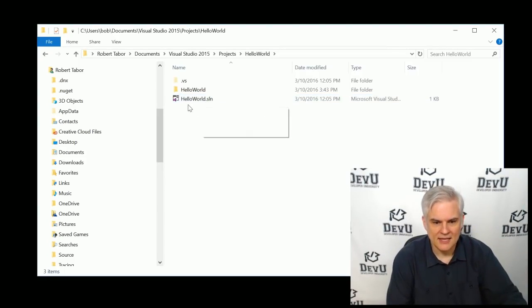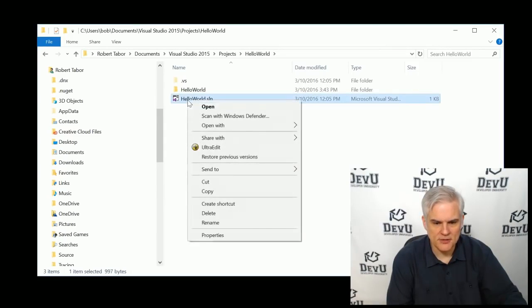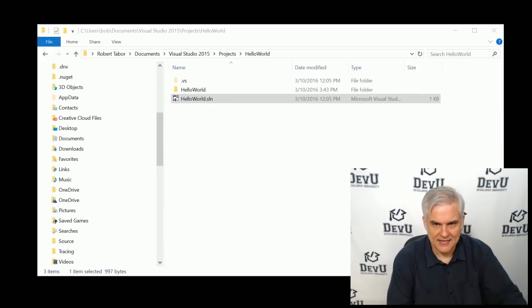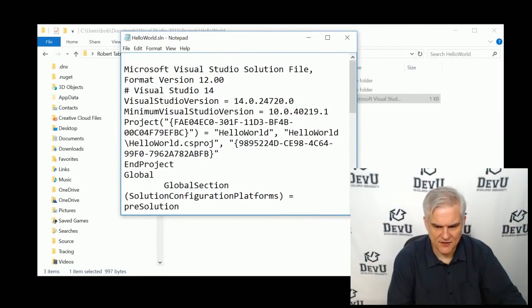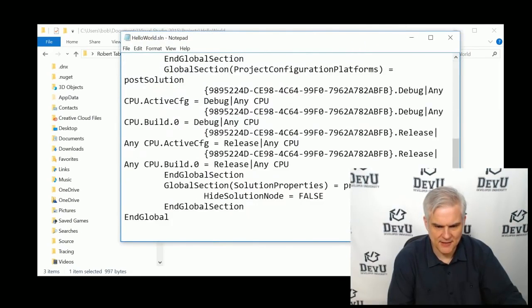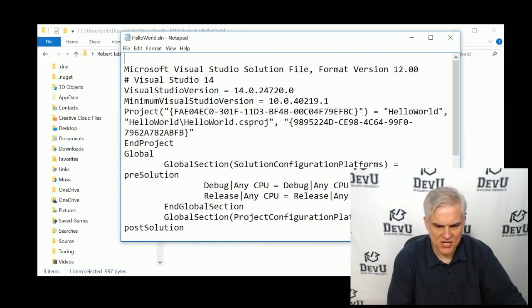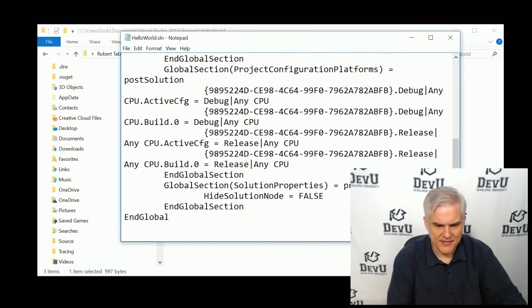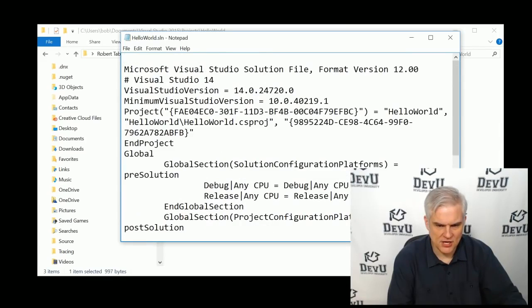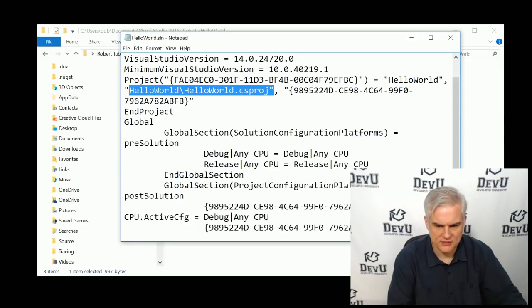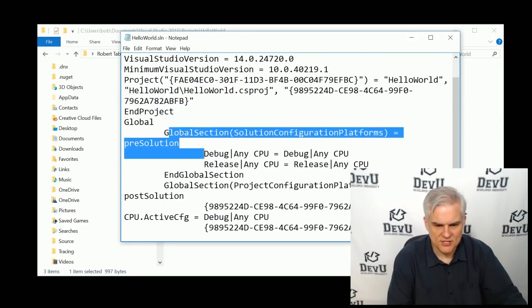We could open this up and look at it inside of Notepad, and it's simply a configuration file. There's nothing all that special about it. You certainly don't want to make any changes to it, but it has information about the locations for the various projects associated with this solution, and any global settings.